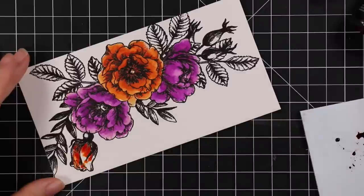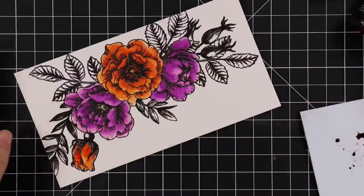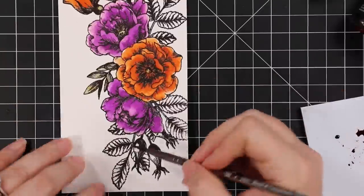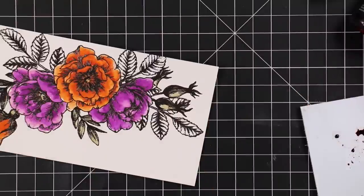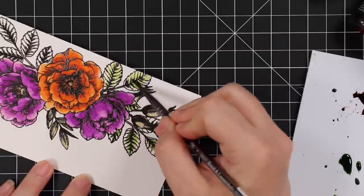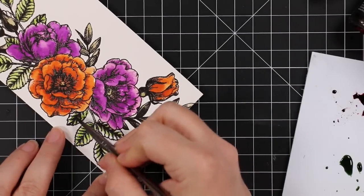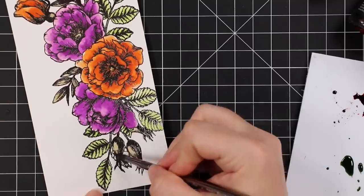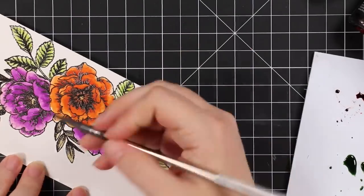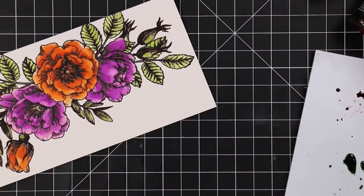I painted the one floral and the bud with Burning Ember, then used Fortune Teller for the other two flowers. For the flower centers I mixed everything together, used some Decayed on the leaves, and the Wicked Elixir too. I love the names — one of you mentioned that in the comments. Tim Holtz is brilliant at naming: look at all the color names in the distress line. He's very good at creative and descriptive naming, which I appreciate because that's something I'm just not good at — my save files are like 'picture one,' 'file two.'